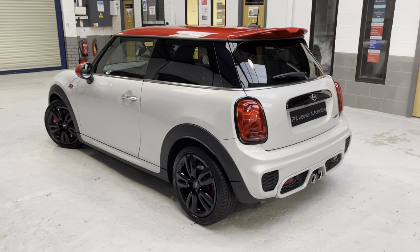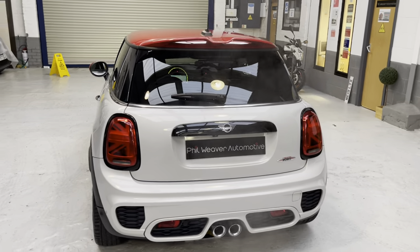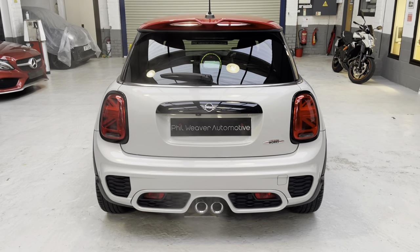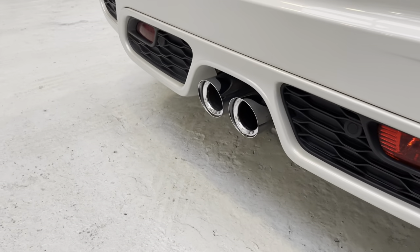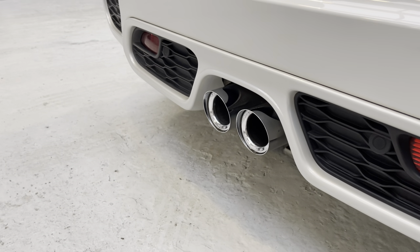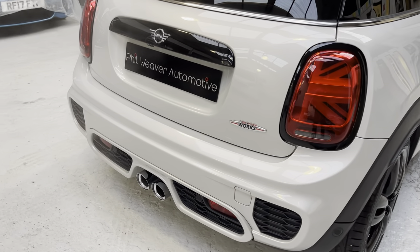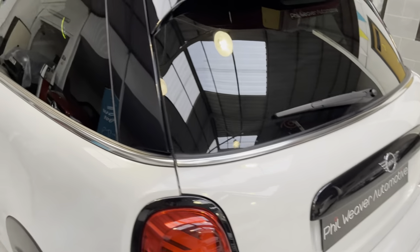Minis are pretty individual — lots of different colour combinations, lots of different specs — but certainly when you get the right spec, right car, right colour combination, it's absolutely perfect. You'll see these lovely twin exhaust chrome pipes at the back, which our valeter likes to boast about — he gets his magic polishes out to clean up the rear exhausts, just to really set the rear end of this car off. We've also got the reverse camera which I will show you shortly.